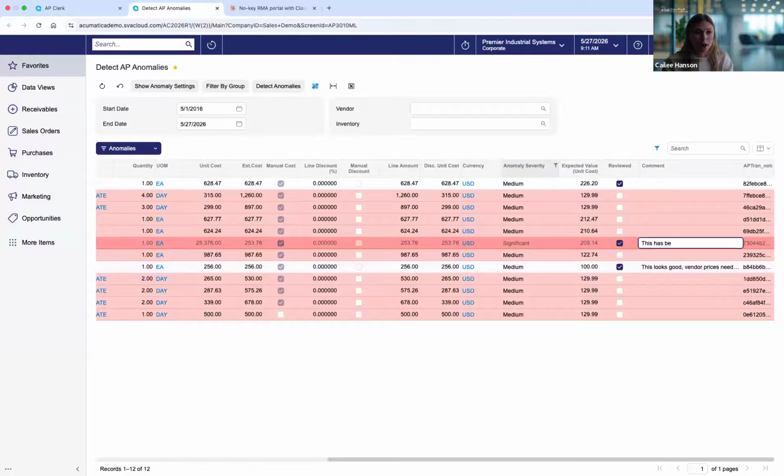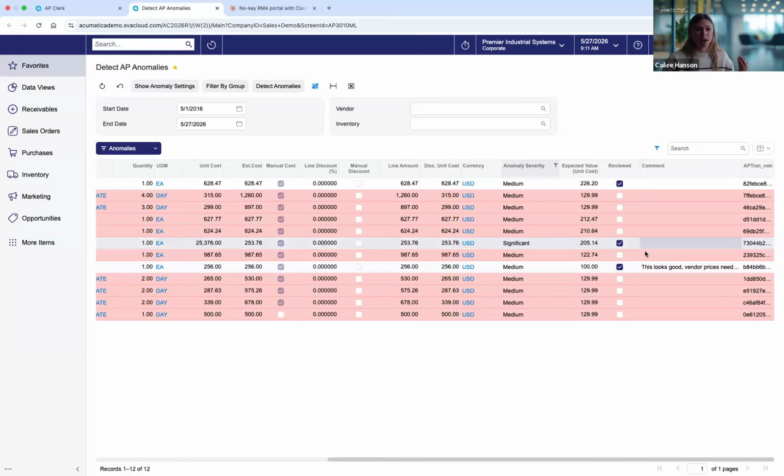It can still show up on this list, so we know it indeed was detected as an anomaly. But now it's unhighlighted, so we have safety to say, okay, we've reviewed that. Maybe we don't want to flag that anymore. But again, you'll have that history of it, who reviewed it, and any comments that I add could be visible within this view as well.